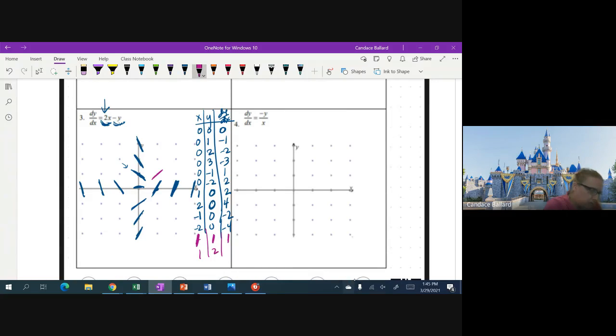Out 1, up 2 is going to be 2 minus 2, which is a slope of 0. Do you see what's going on with the diagonals? Have you picked up on that pattern? Did you notice that this one and it's kind of up over diagonal is the same? This one, it's up and over, like up 2 over diagonal, up 2 over diagonal. They're the same. So that's a pattern that I could use.